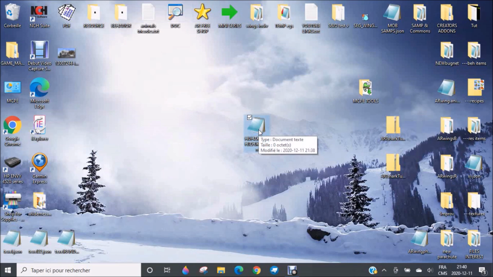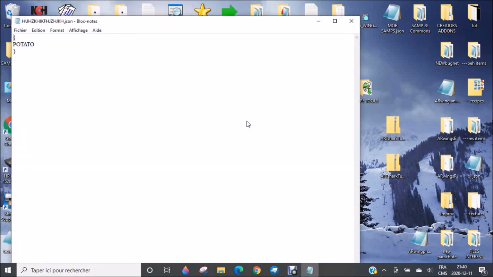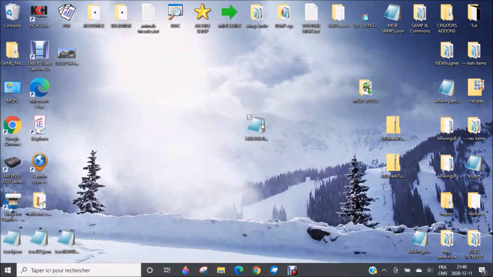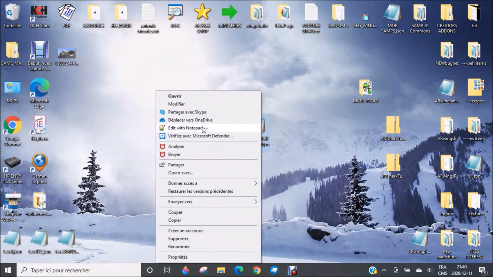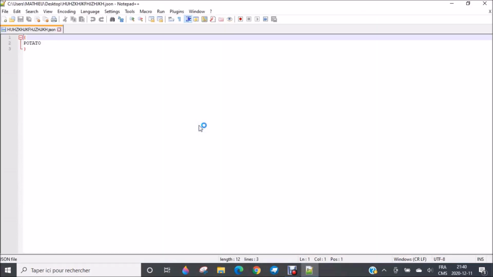What is the difference? When you open it, there is no difference. But look at this. If you open it with a right click for Notepad++, there is a small difference. Do you see it? You can now close this. It doesn't seem big, but it is very important.